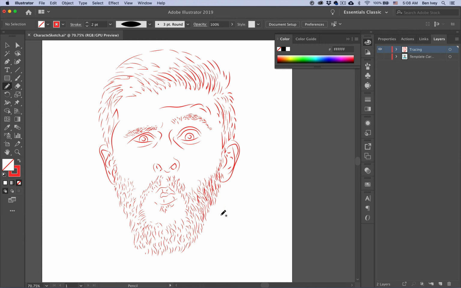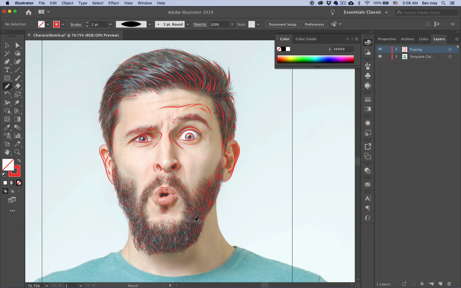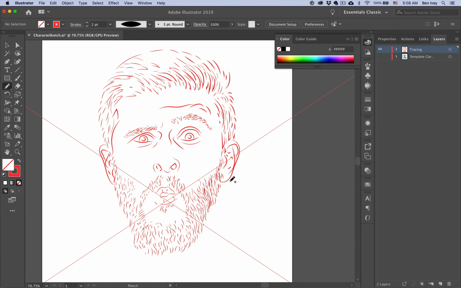It does take a little bit of a steady hand because you don't want to have too many. You simply want to give an indication of where the lights and darks may be. This is where turning on your reference will come in handy. I think that may be a bit too much. Going back down to a thinner line, putting a few in over here, just until it thickens up.